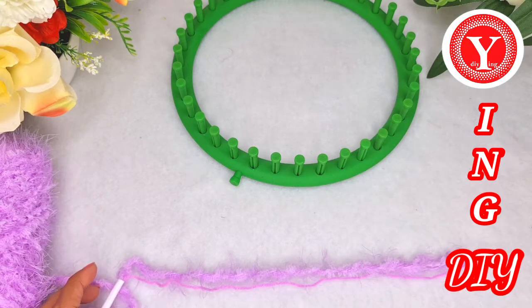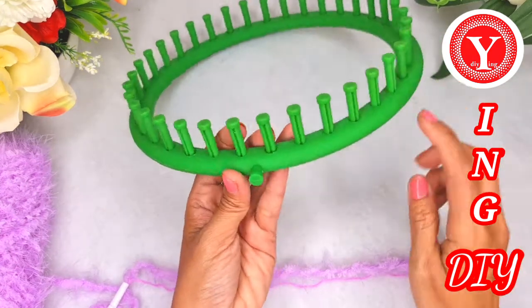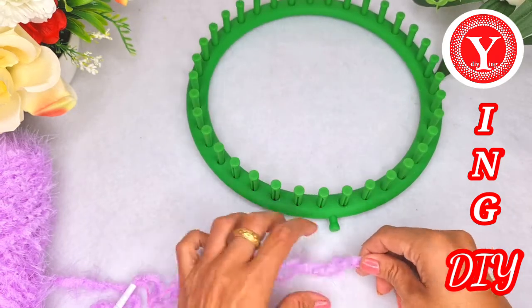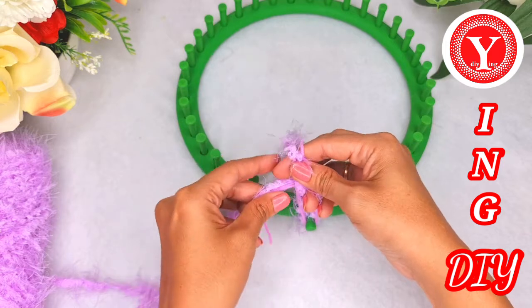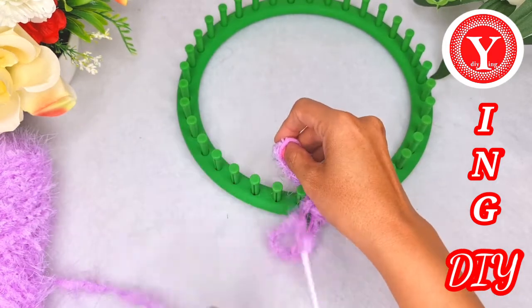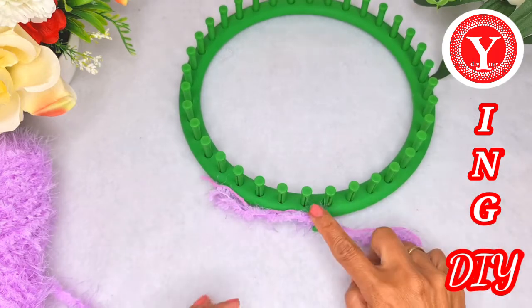Okay, now we have to start by using the anchor peg. This is the anchor peg. We have to knot it this way. Don't make it too tight, because you have to pull it out again. Okay, just enough.